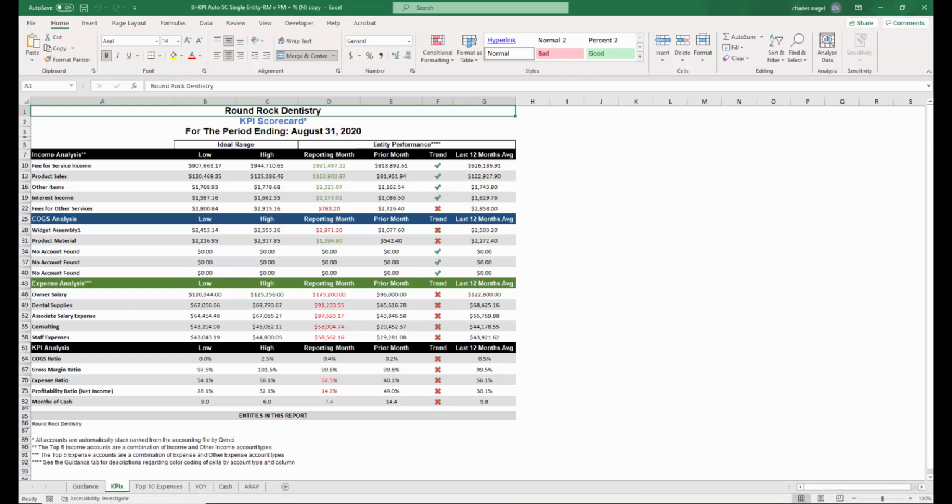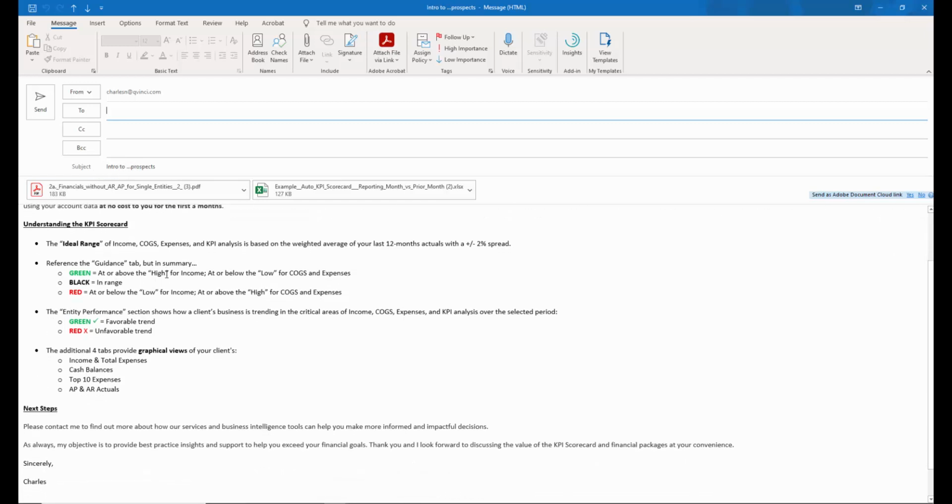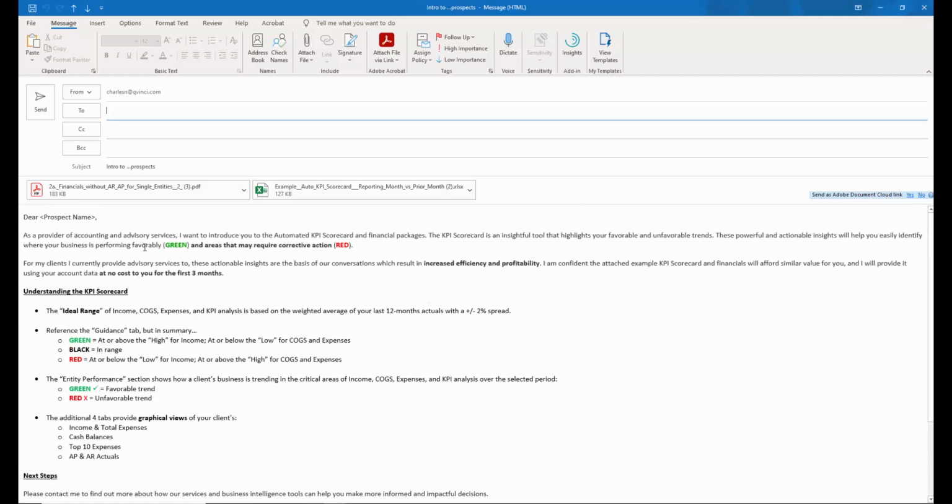And it looks like this. When we onboard your account, we are going to put our KPI templates for emails into your account. And they look like this. We've already rolled up the templates. We've already given them to you, and we have sample KPI scorecards and sample financials, in this case, to send to prospects. You'll simply tune the subject line. You'll simply put your signature at the bottom, and this is ready for you to send out to prospects.